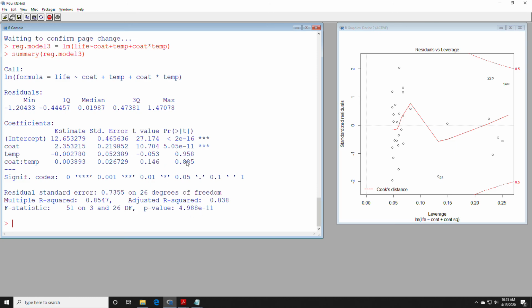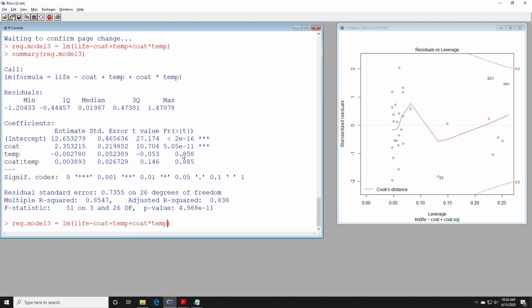But to determine if you can kick both of these out of the model, really what you should be doing is an overall f-test. It's not necessarily a good idea to just kick this out of the model, fit the model with just these two, and then if this is still big, kick this out of the model. The best thing you should be doing is an overall f-test to determine if you can kick both of these out of the model. As I've said, that's what you should be doing, but for time's sake, we're not going to go over exactly how to do that.